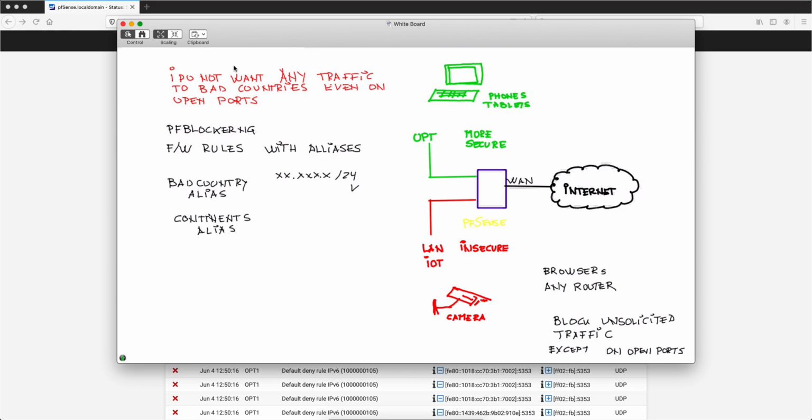Well, there are aliases for that, and those are massive. So you don't want to put literally thousands of firewall rules on your pfSense router to block every one of those IP addresses, because first of all, you don't know them, and even if you know them, it will be too intense of a task. So these aliases and this pfBlockerNG allow you to say, well, I want to block all traffic coming from that country. Boom. Those firewall rules are put on the top and get added.